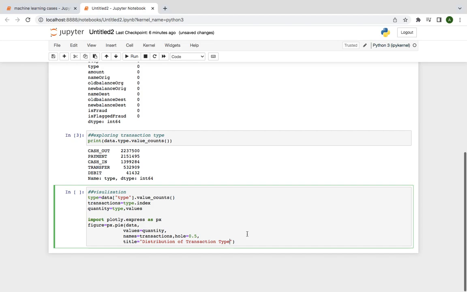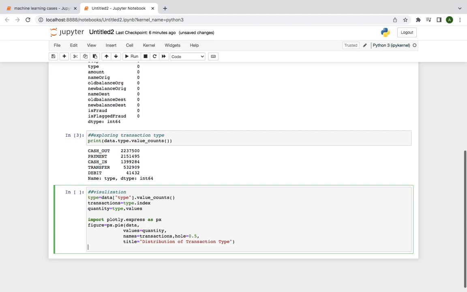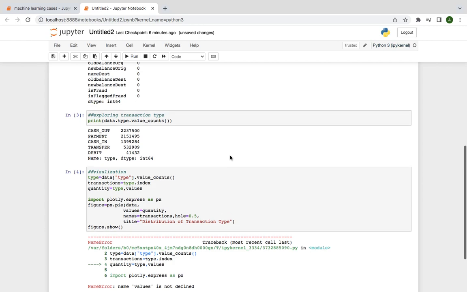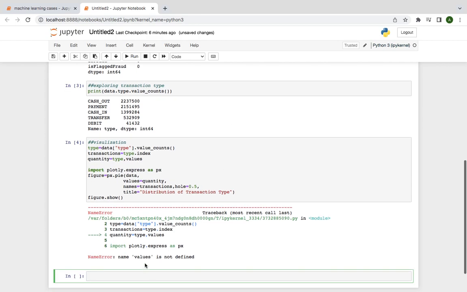The distribution of transaction type figure shows a figure. Okay, something is wrong. The name values is not defined.